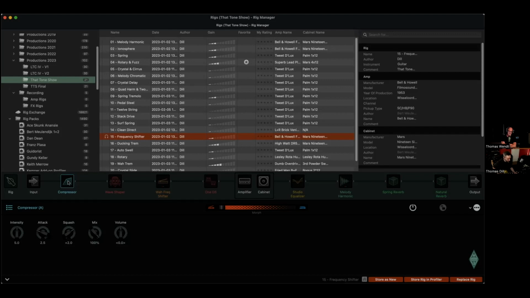When I pick the strings hard to get the volume to stand out, it would sound nasty and not great for this part. Everything in the chemistry lab is fine. So this is the compressor setting, squash at 2 plus 2, mix at 100%, attack 2.5, and intensity at 5.